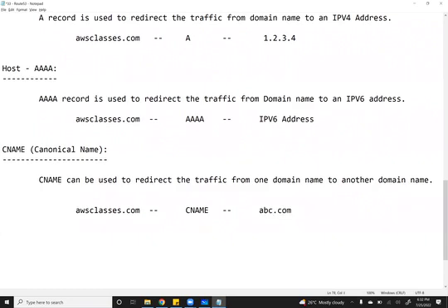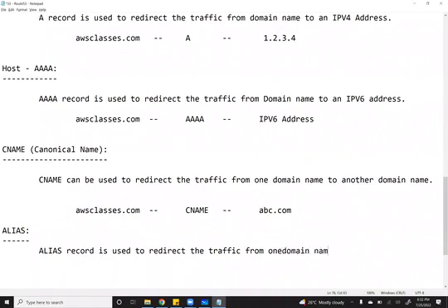And finally, we have the alias record. What is the meaning of alias generally? Alternative, right? Okay. So this alias record is used to redirect the traffic from one domain name to an AWS resource.